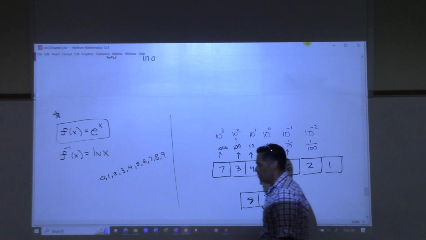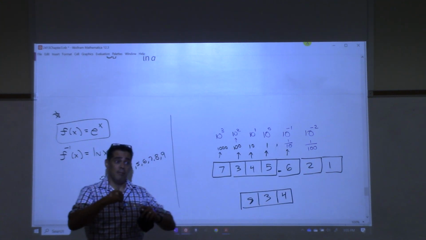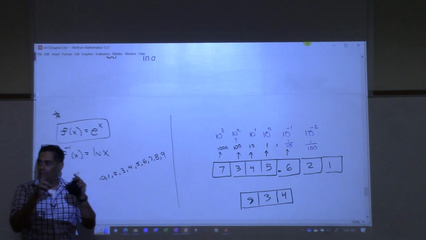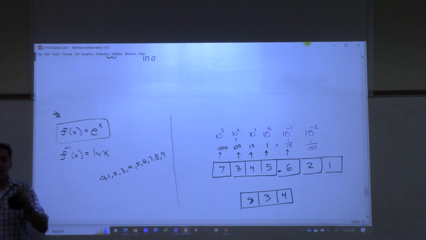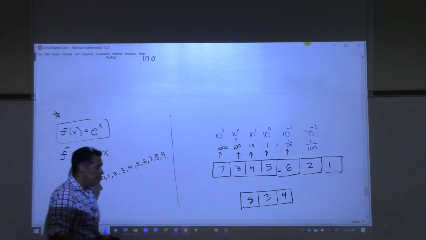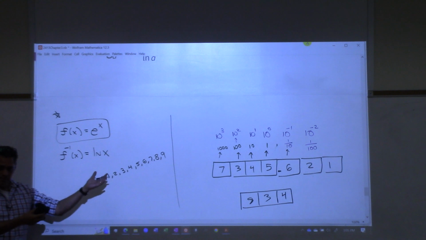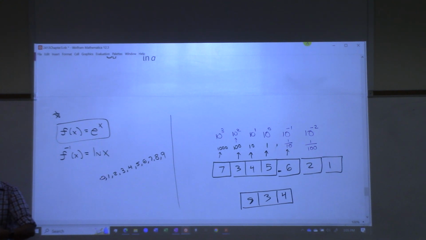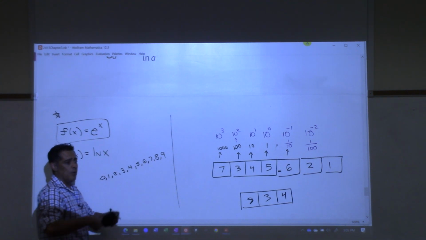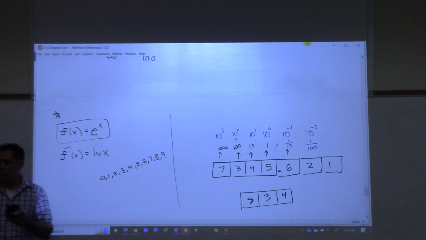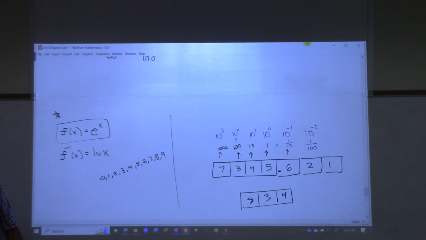Okay. So base 10, my question was, why is log base 10 so important? Because base 10 is our number system. The next question I have for you is, why base 10? Why not base 8? Could we have come up with our number system and made it base 8? Could we have used base 5? Could we have used base 20? We could have, right? Why did we choose to use base 10, do you think?